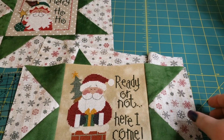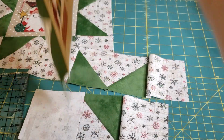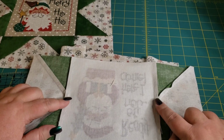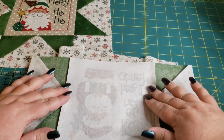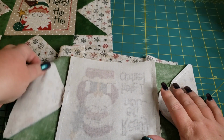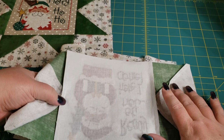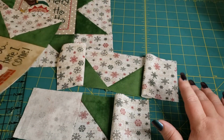I'm pressing it towards the geese. I know not everyone will do it. It's just how I'm doing it on these. So you can see I pressed towards the geese. So my center stays nice and flat. It's slightly bulky here in the center, but I know I'm not going to be quilting anything there or sewing anything further there, so it's fine. But it just makes it lay flat and lay nicer.